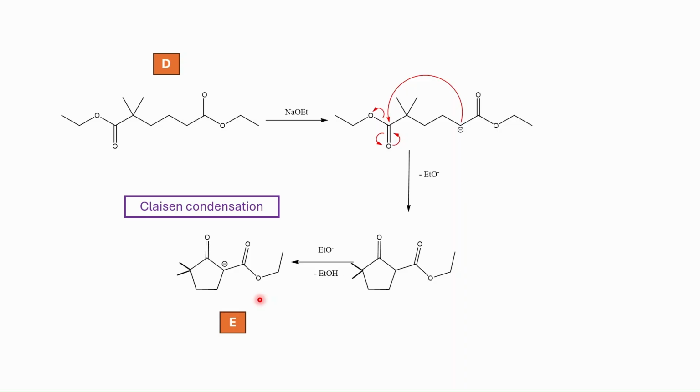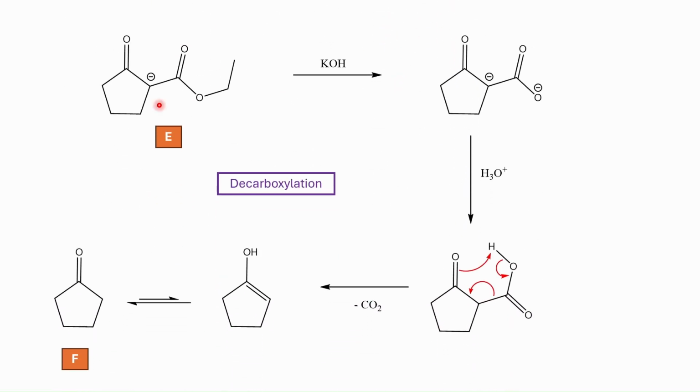And we show the mechanism in the next slide for this decarboxylation. So we have compound E and we have potassium hydroxide in the first step, which is going to hydrolyze. So it's going to be a base-catalyzed hydrolysis of the ester. And we are going to form again this compound, because since we are using basic conditions, we cannot have OH here. It's going to be O minus. So we have the anion here. And then it's going to be protonated in the second step. We will have CO and this will be protonated, and the carboxylate anion becomes a carboxylic acid. And then with a bit of temperature here, we are going to lose carbon dioxide and we will form an enol, which is going to tautomerize back to the ketone.